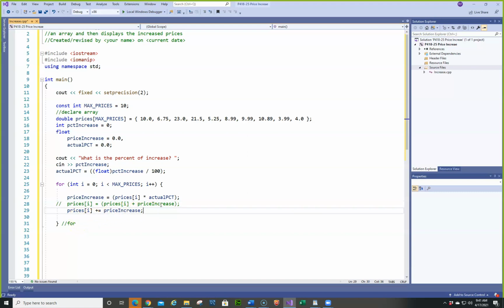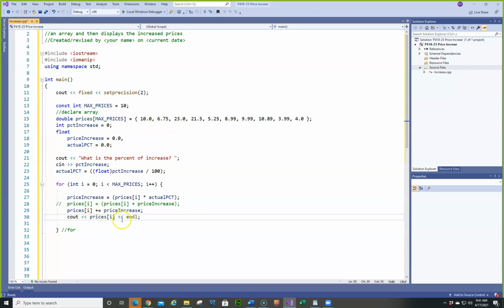So let's print out what the prices of I is. And to test, let's use 10%. And let's see how well that goes.